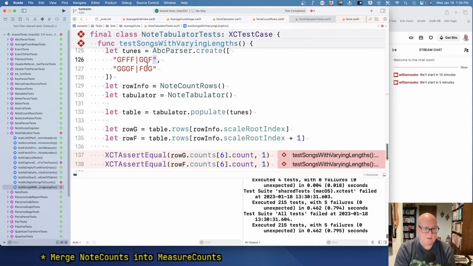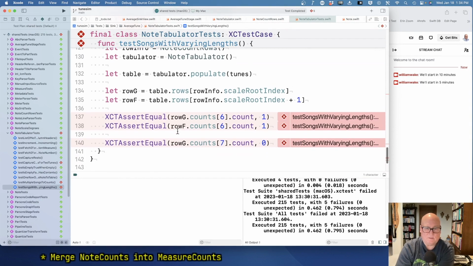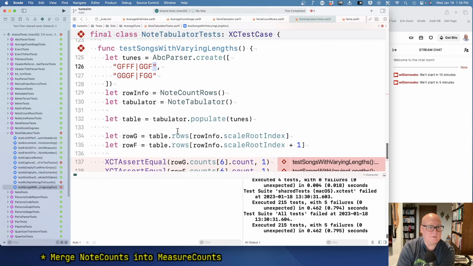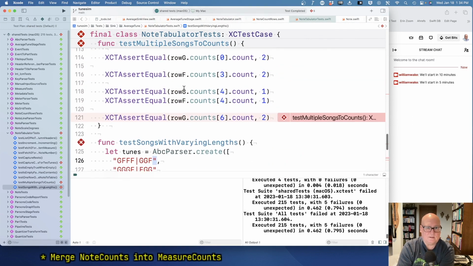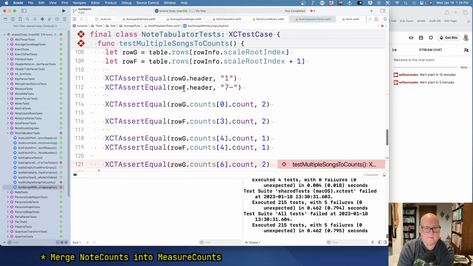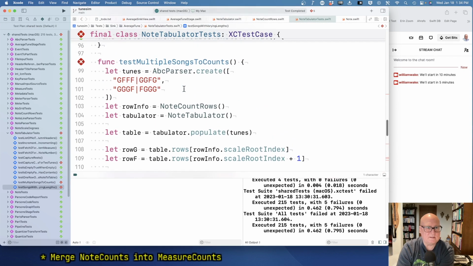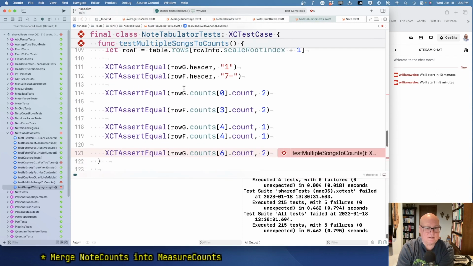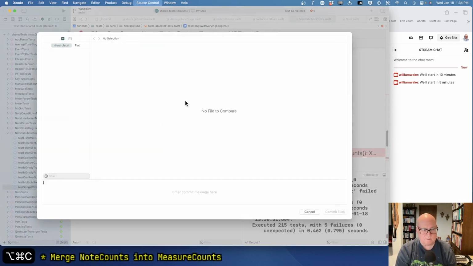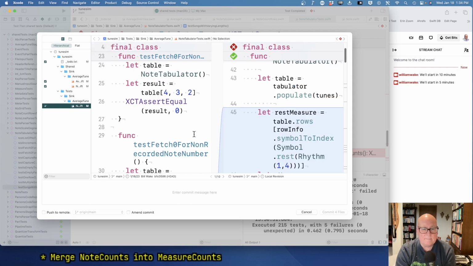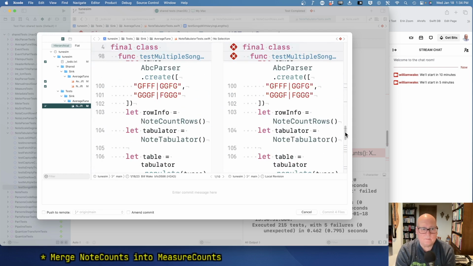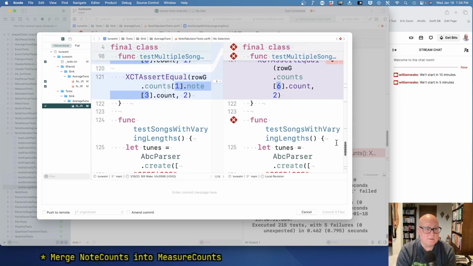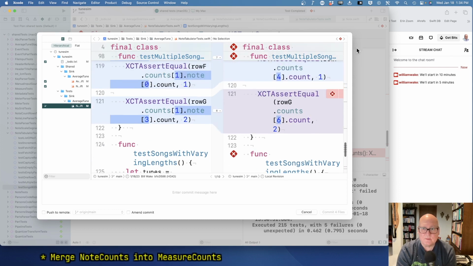All right. Position 7 is empty. This one only has 3 notes in it, so it should be 0. Okay, but measure 6 should have F1, G1. Yes. Okay, now this one, I suspect I did the same thing. Multiple songs to count, and it's the last line of the test, 121. Measure 1, note 3.